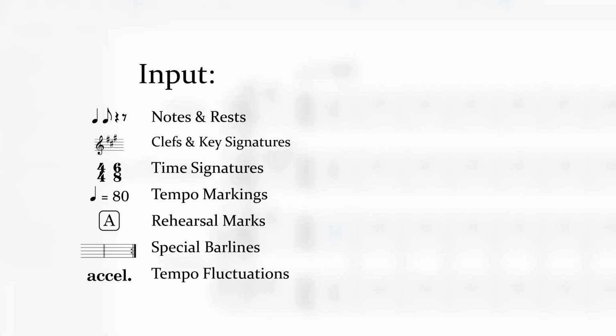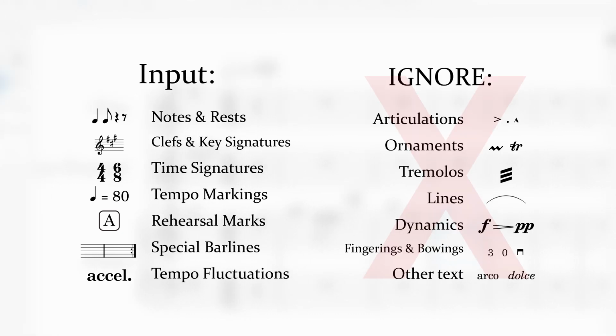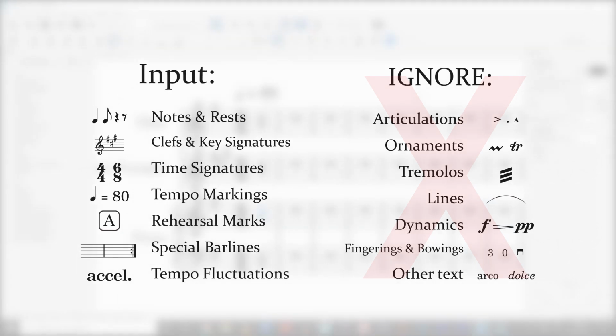For the first pass, we want to focus on inputting just the notes and rhythms, as well as any major structural elements. So key signatures, time signatures, tempo markings, rehearsal marks, special bar lines, like double bar lines and repeats, and things like accelerando and retardando. Basically, anything that a musician in a rehearsal or a lesson might use as a reference point. So like, let's go from rehearsal letter B, or let's start at the allegro. For the time being, ignore almost everything else. Fancy stuff like articulations and slurs, that's for our second and third passes. For now, we're going to keep it simple.